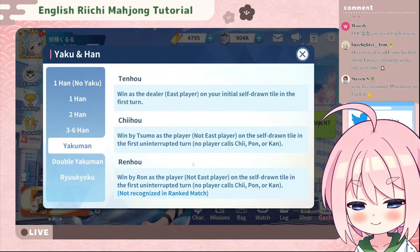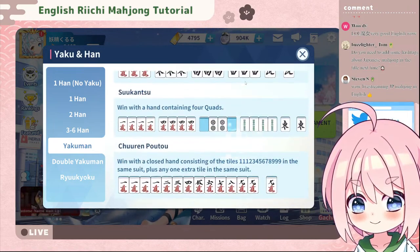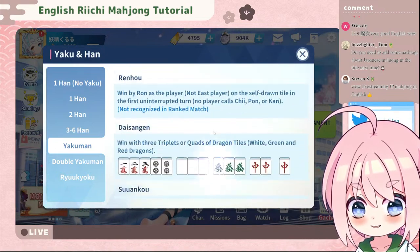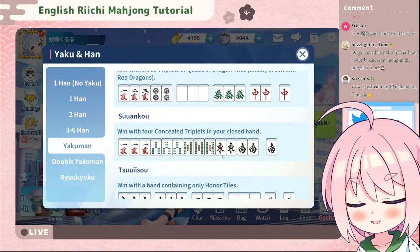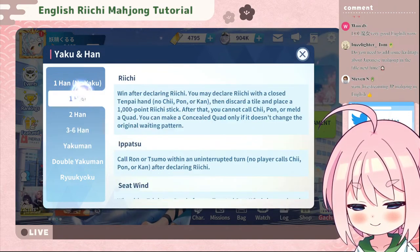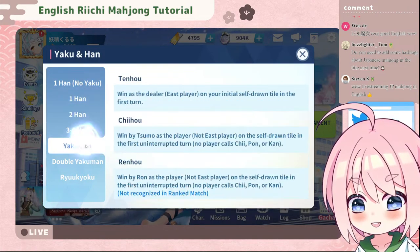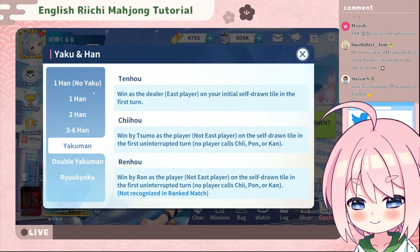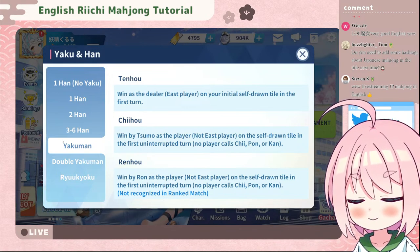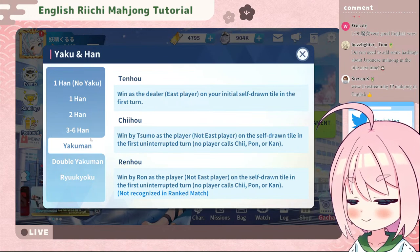Or some very difficult hands, which we call Yakuman, that many people are aiming at. They are usually very difficult to make, but it's a very big hand and scores very big. But just remember, you need at least one yaku to win any hand. If you only have four groups and a pair, and don't have any yakus, you can't declare a win.